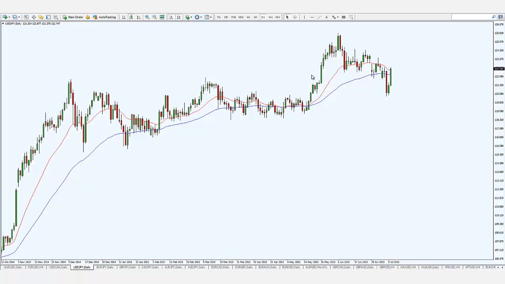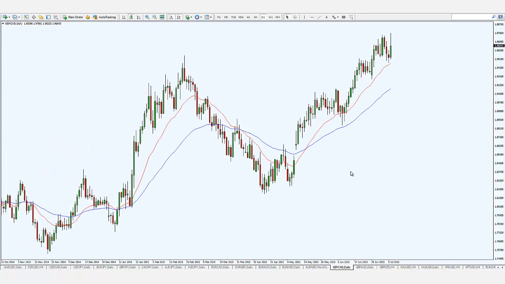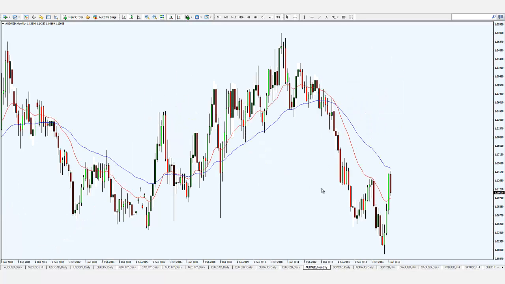So with that set aside, like I've said, daily and 4-hour, on the dollar yen, I don't have anything for me to trigger my trade, so I'll leave it as that for now. I know the trend is still towards the upside, and I'll keep a lookout to see if there's any trading setup for me in the coming weeks. So up next, let's talk about Aussie New Zealand first.